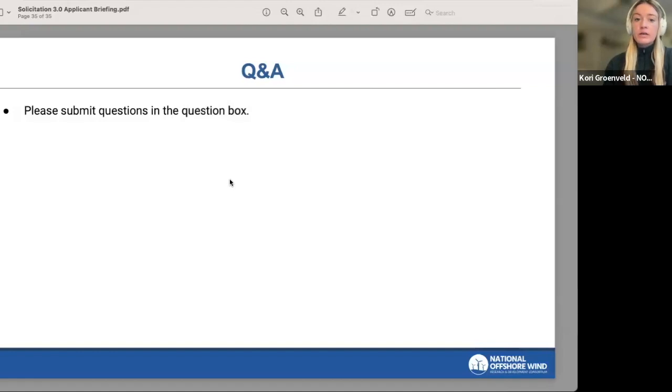Then another question, in the go to market section, do we need to demonstrate a strategy to go to market with the UK partner, or do we only need to address it for our own company? I would say in the go to market section, when you're talking about how you're going to commercialize what you're working on in your project, I think it really depends on the technology you're proposing in your project and what the project team you have pulled together is working on. I think it's difficult to make a blanket answer to this, but I think it depends on what is going to be most effective for the technology you're working on.